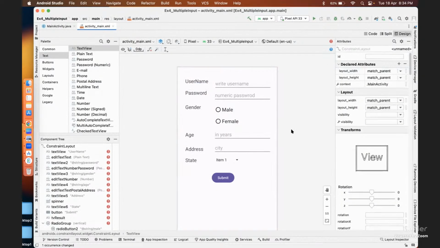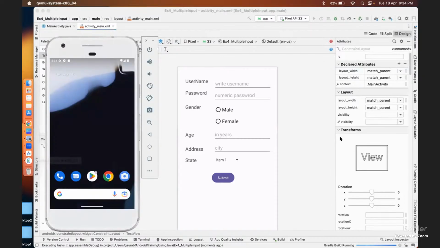Now if we run this application, let's see how it looks. You have not set the constraints right now, so what will happen is, here is our emulator up and running. Once we run this application, all these things will come at the same place, at the left starting point.